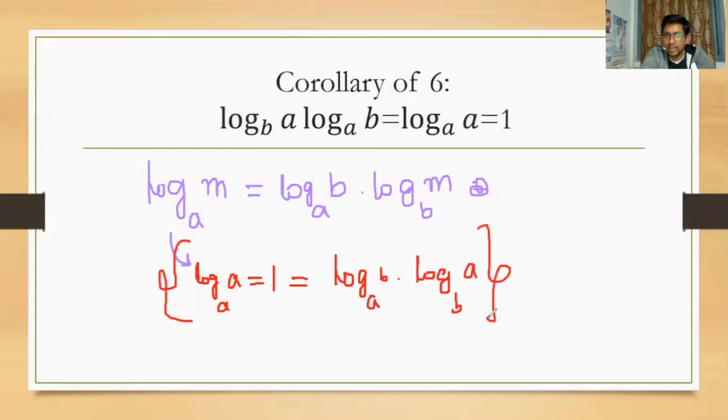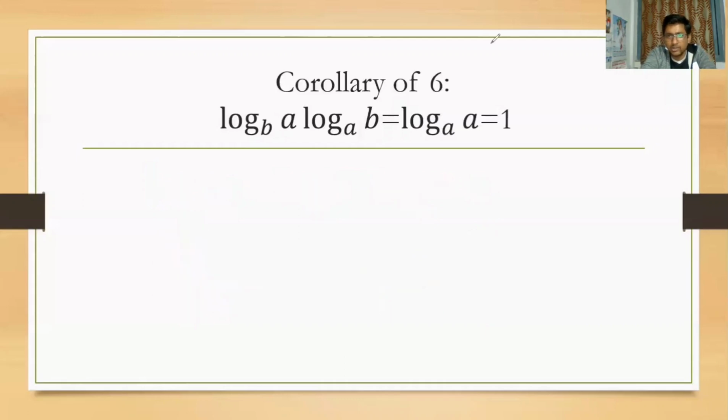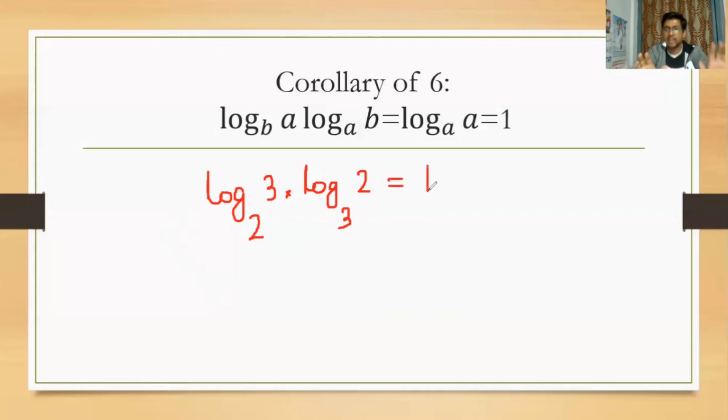Let's try to elaborate the thing more. एक बार और अच्छे से elaborate करते हैं, चलो. Suppose for example I have something like this, log of, let my base be 2 and then I have a 3 here. ठीक है, I'm supposed to make it 1. How do I make it 1? I just multiply log of 2 with base 3. The answer is going to come as 1. It's clear, I think. Nobody's supposed to have any doubt with this.